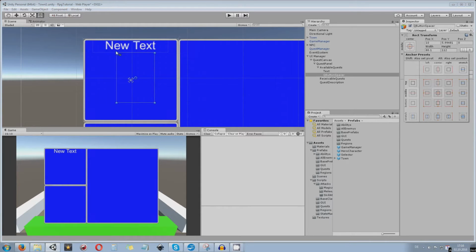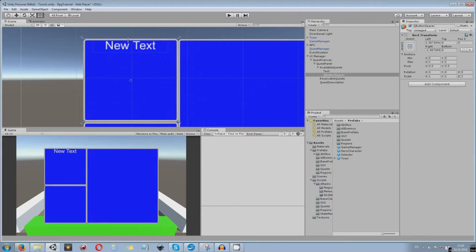So what we can do is at first, I believe the easiest one is we place this spacer at first to uniform stretch. So what we do is we go into the anchor tool and here once again hold down the Alt key and the Shift key and press the bottom right corner in here, which is going to be uniform stretch, and then we take the upper part in here and drag this where the text is going to end.